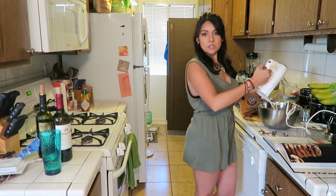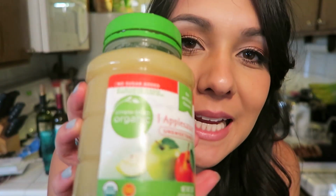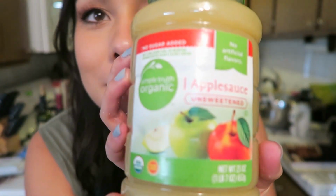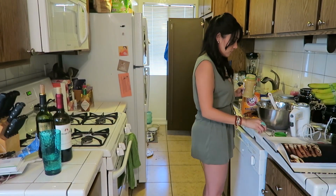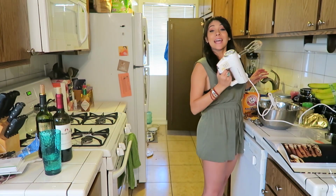Okay, beat the mixture again. Now we're gonna add 3 tablespoons of unsweetened applesauce. Never added applesauce to a cookie before, but I'm not opposed. And mix again!